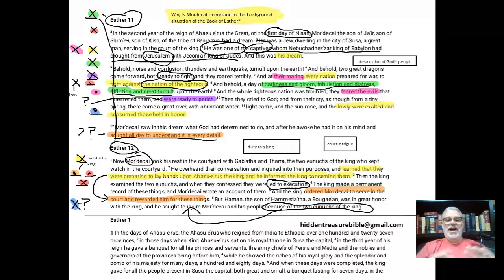Okay, so we got a lot of the meta annotations. You see the highlights for the structural details. You see how the structural details are marked on the outside of the text, and you see how the basic questions are always marked on the outside of the text. Now, I know that there might be a lot here. You might be a little bit overwhelmed, and I'm going to go through each of these annotations separately in individual videos in order to help integrate these into your Bible study.